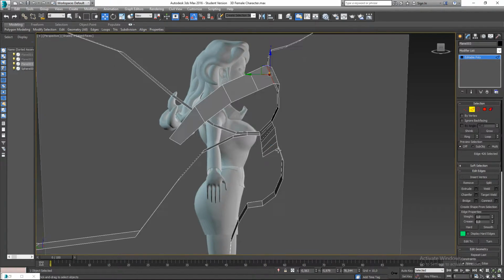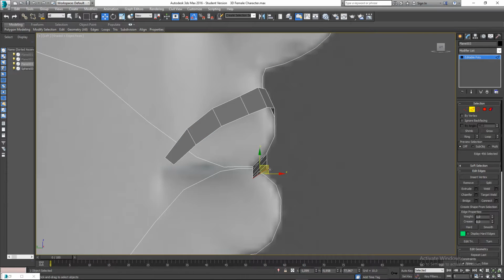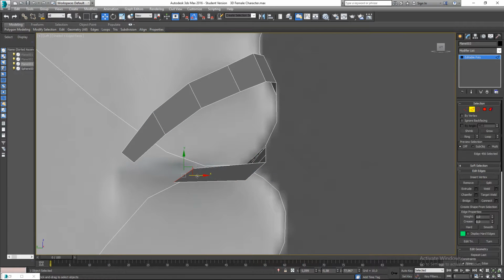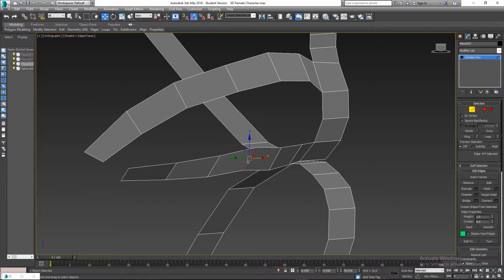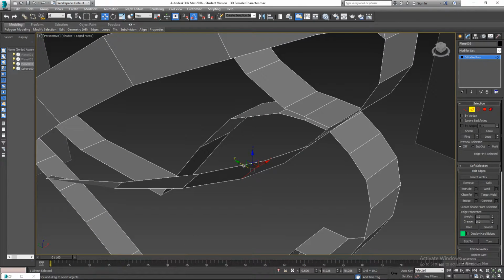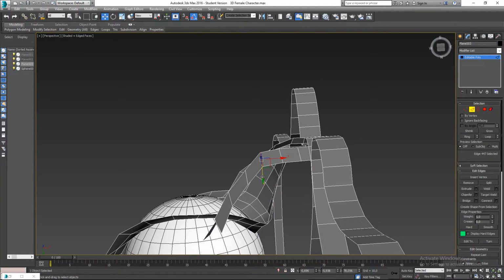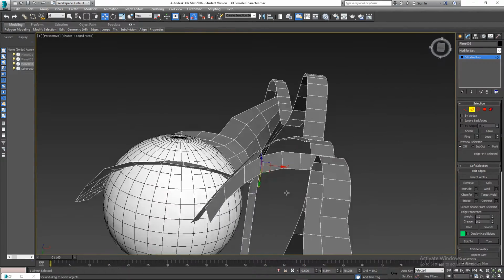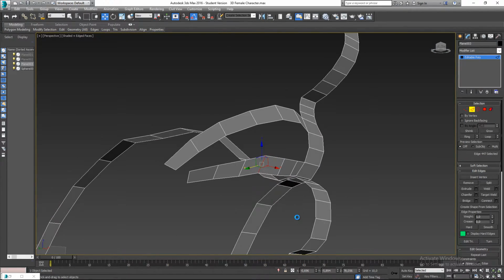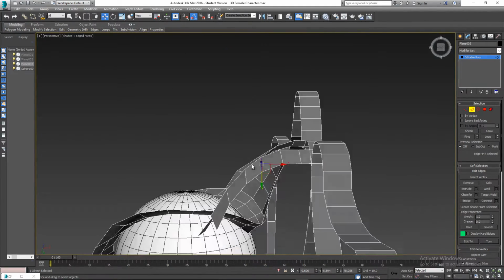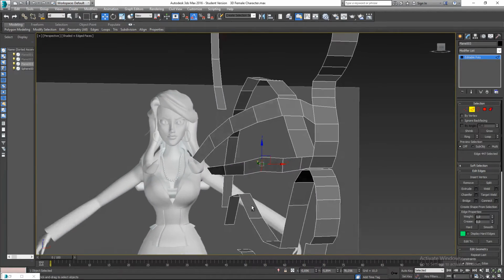Then we'll have to do the same on the bottom over here. Let's take this one, push that back, take this one, push it back. Okay, I'm pretty happy with the way that looks.